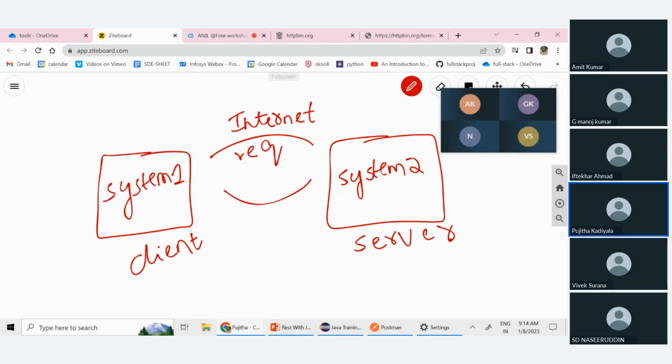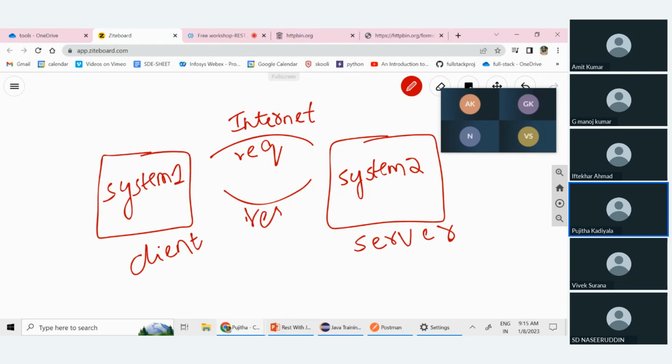Let's say you entered an e-commerce or m-commerce application. You open an m-commerce application, say Amazon, and you requested some product. In the search bar, you will request for something, right? Let's say some trousers or sneakers. You searched for it. That is nothing but a request. You are sending something. And then what is the response you are getting?